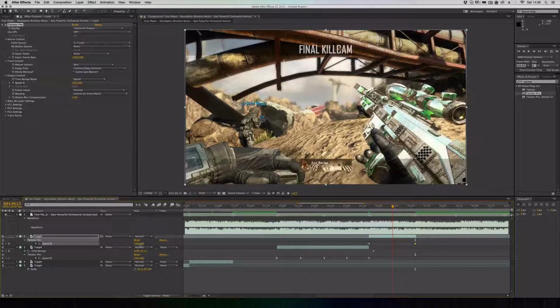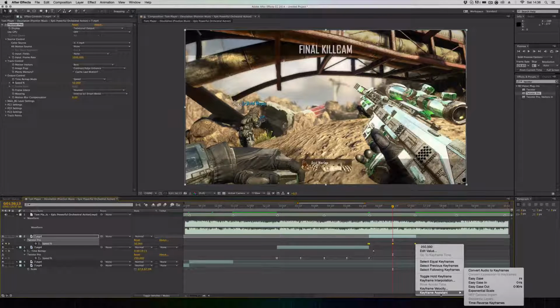Wait for it to load, 50. Right click, keyframe assistant, easy ease.